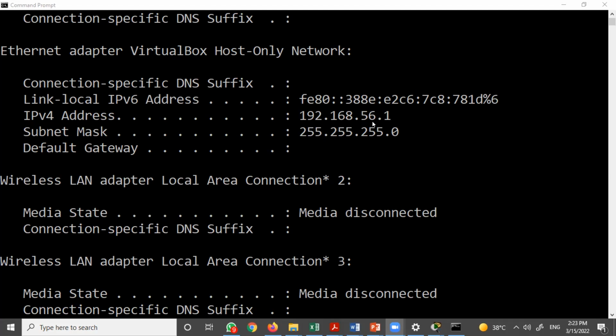Both of our IP addresses are the same, and the subnet mask 255.255.255 should also be the same. And all the packets have only the IP address, they don't have a MAC address or other details.